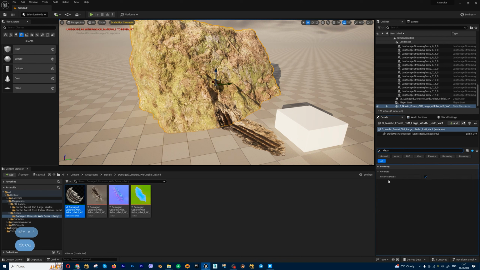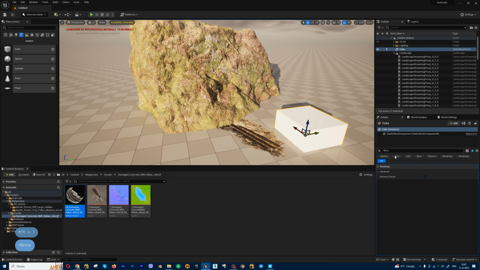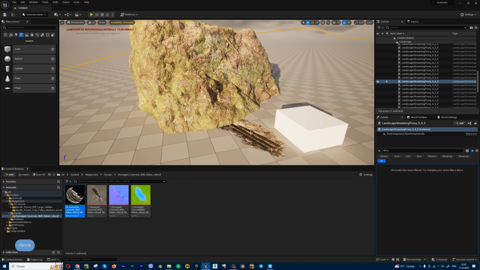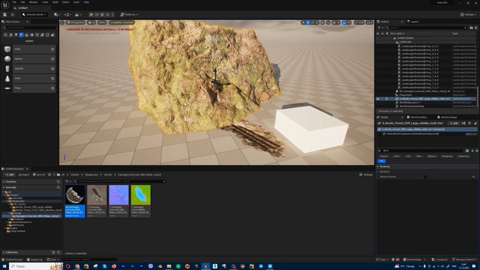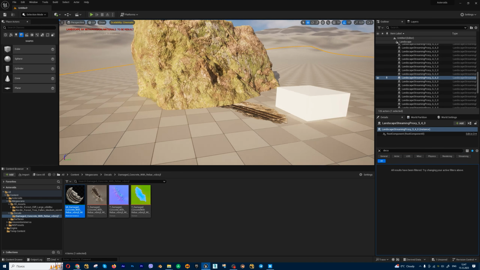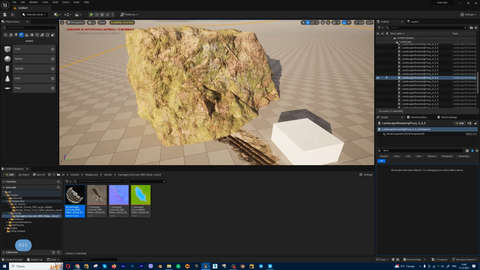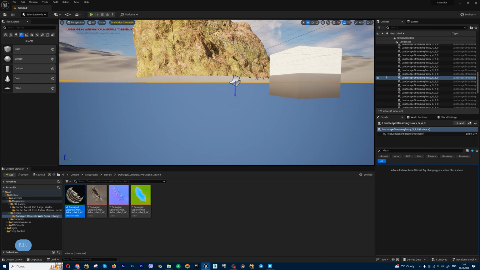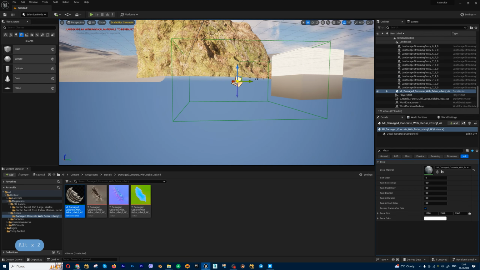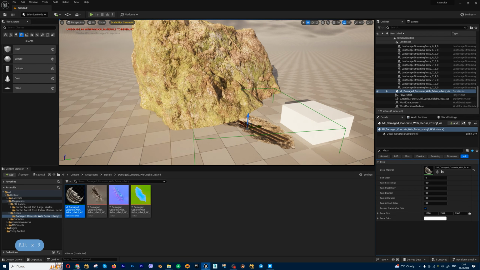Let me find receive decals, and you can disable this checkbox, and your object won't receive any decals. So if you move your green bounding box down, you can't select your decal because we have this decal under the ground. Let me show you.